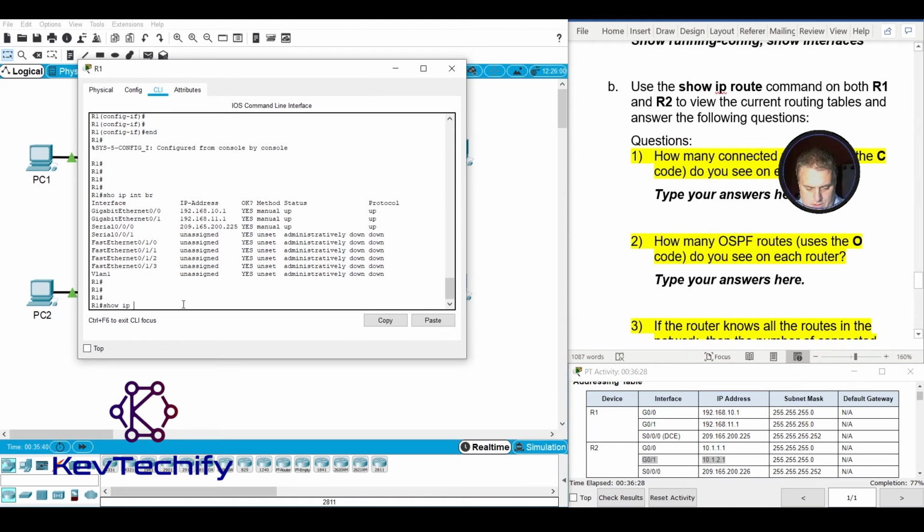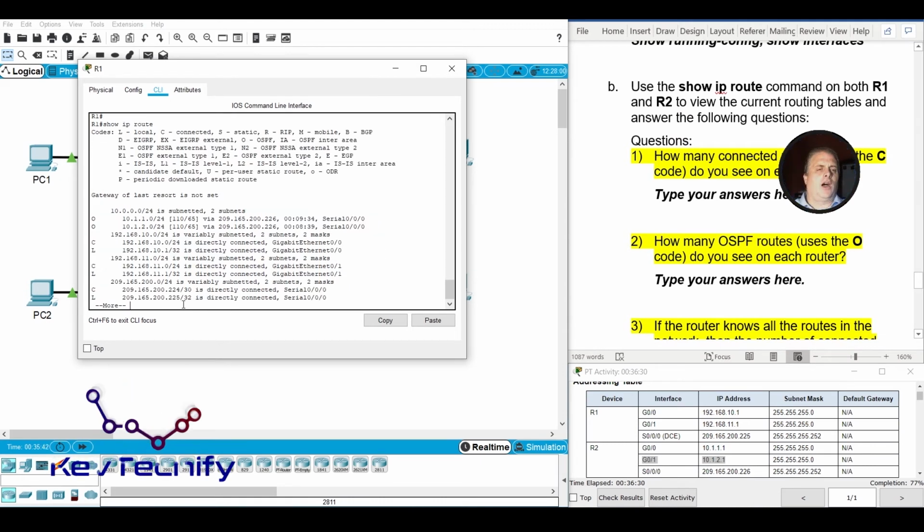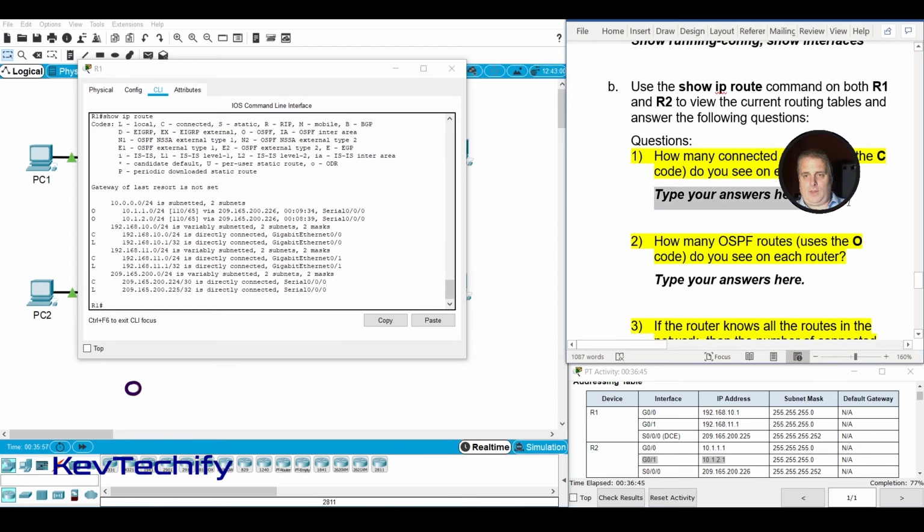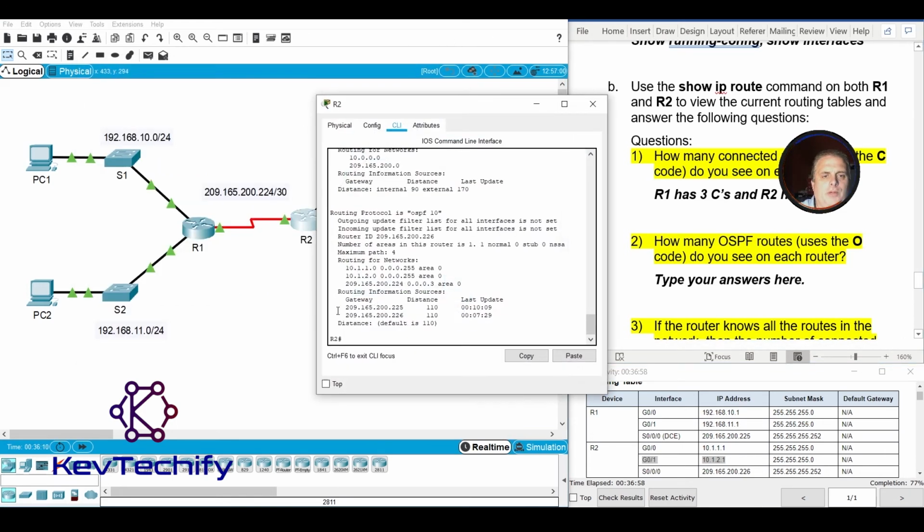How many connected routes? We have 1, 2, 3. We have the more sign here, but it just brought us up one more line. R1 has 3 C's, and our R2 has, up the command line for our R2.